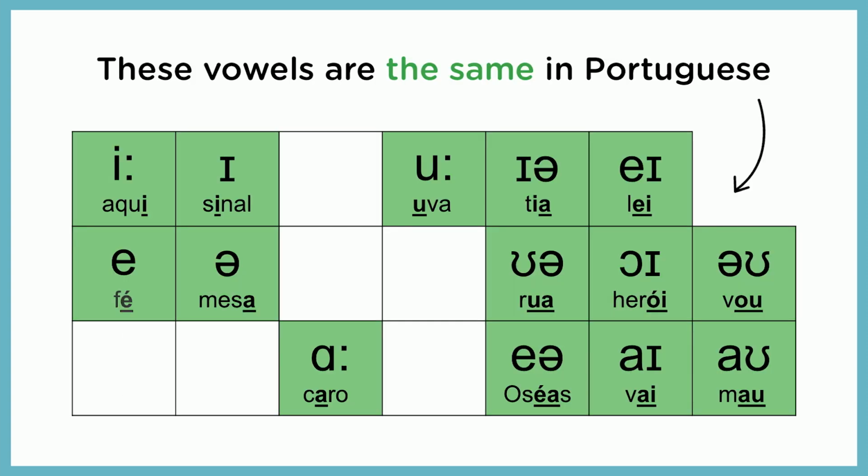Let's take a look at the phonemic chart again, but designed for Portuguese and English. These vowels that you see here are the same in Brazilian Portuguese. So the good news is you don't need to learn them. You already know them. No matter what first language you speak, there will be some overlapping sounds. For example, in the bottom right-hand corner, we've got the Portuguese word mau, which means bad, but that's exactly the same vowel sound, ow, as in now in English. Identical sounds.